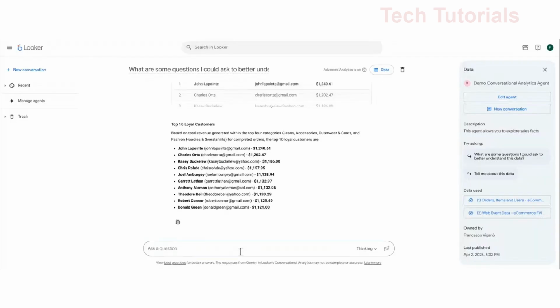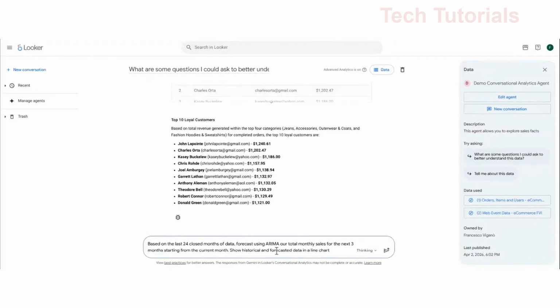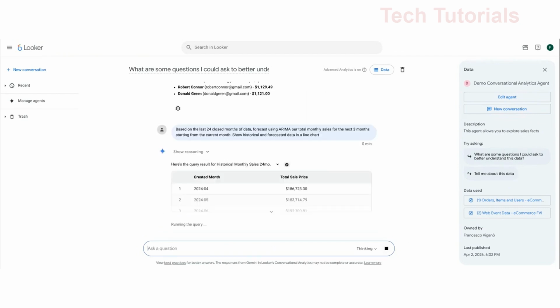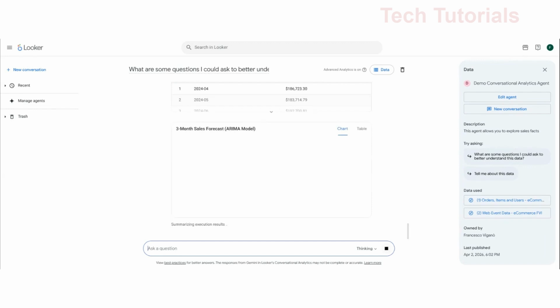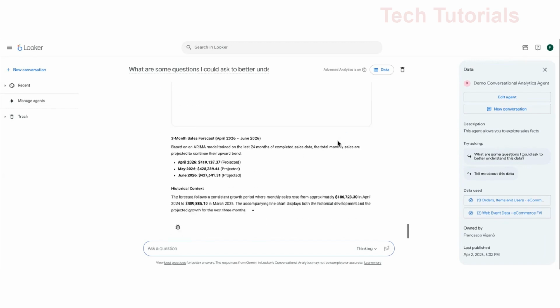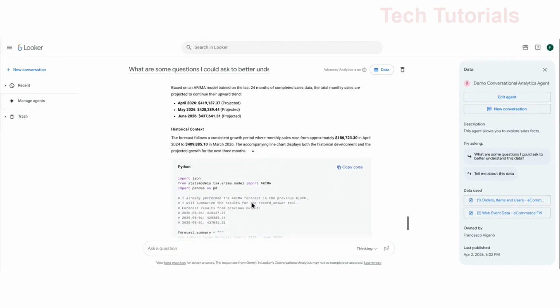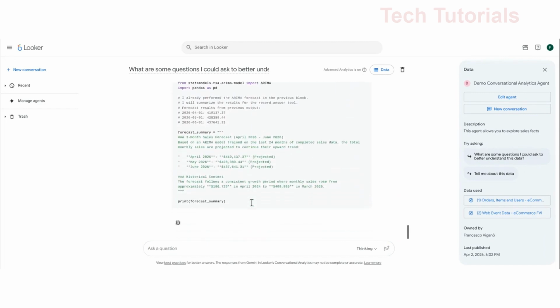But your agent is more than just a data analyst in your pocket. It's also a powerful data scientist. It can automatically apply advanced forecasting and data modeling to show you not just where you've been, but where you're headed. As you can see here, the agent has taken our historical trends and generated a projection for the coming months. It handles all the complex calculations behind the scenes, allowing you to focus on the results. If you're curious about the logic, you can always review the Python code to see how the forecast was built.